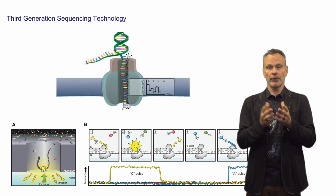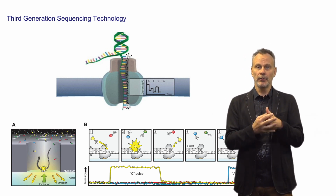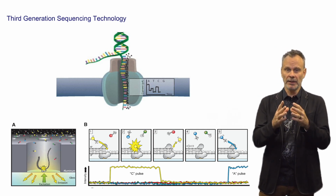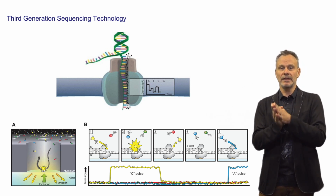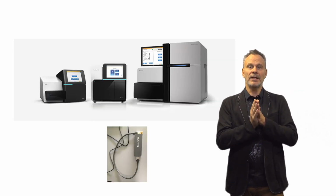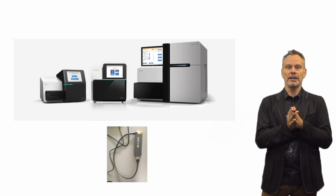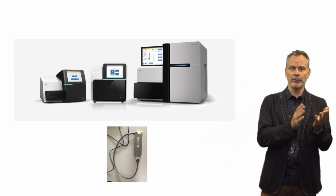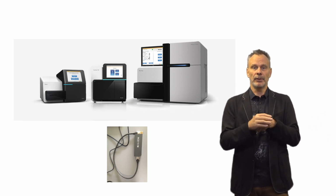Oxford Nanopore Technologies, or ONT, sequencing uses a DNA or RNA strand that is threaded through a protein nanopore embedded in an electrically resistant membrane. As nucleotides pass through the nanopore, they cause characteristic disruptions in the current, which can be translated into a DNA or RNA sequence. ONT can sequence extremely long reads, sometimes over 2 million base pairs, offers real-time sequencing, and is highly portable, like their MinION device. Error rates are higher compared to second-generation methods, but like PacBio, they are typically random and can be corrected with higher coverage.